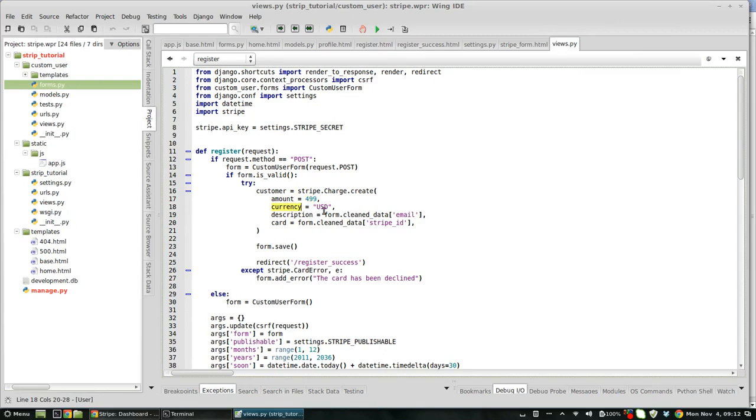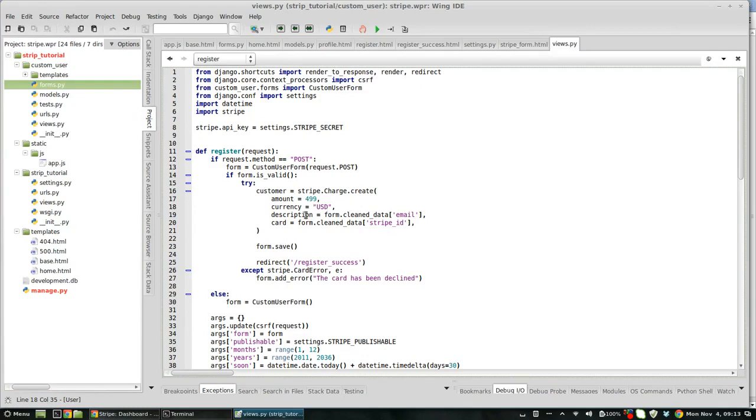And then obviously we've got the currency, which is USD in this case. This can be changed to whatever you want. It could be GBP if you like, but I'm just going to stick with USD for the time being. Although it's worth noting that if you ever do set up a payment system of your own and the payments are coming to you, it's always best to charge in your own local currency. The reason for that is that you will be charged for the transaction by the provider, so Stripe or somebody like PayPal, for instance, they will charge you. But then they will also charge you whatever the exchange rate is as well. And that's probably not a great idea. So you don't want to pay twice. So if you can, always charge in your local currency.